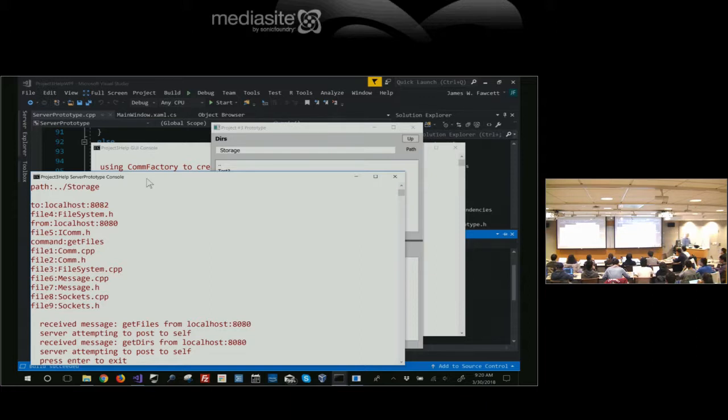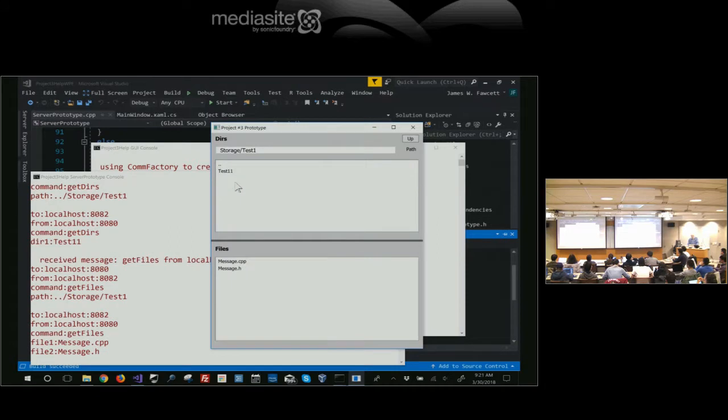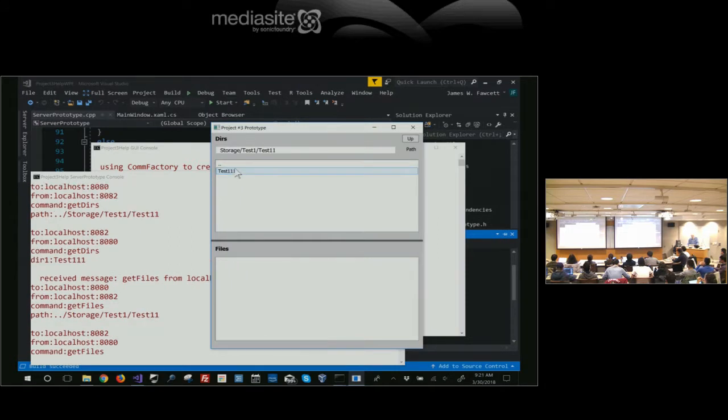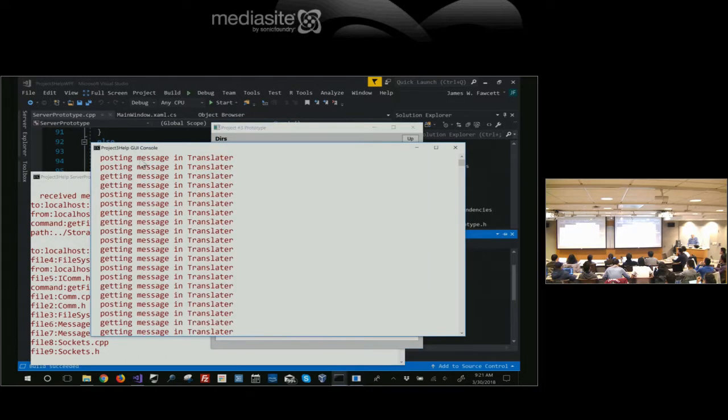You can print out titles at the beginning to whatever you want to do. Doesn't matter. The interesting thing is this console works just like it always did. Nothing has changed, except that now we can see stuff going on, like posting message.